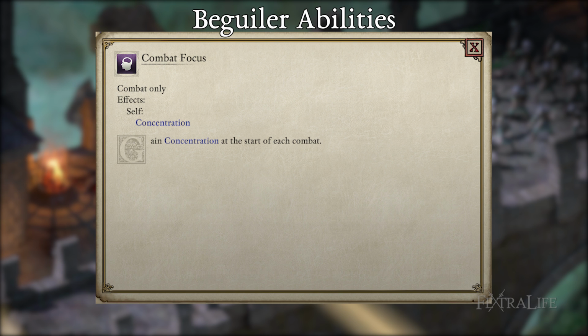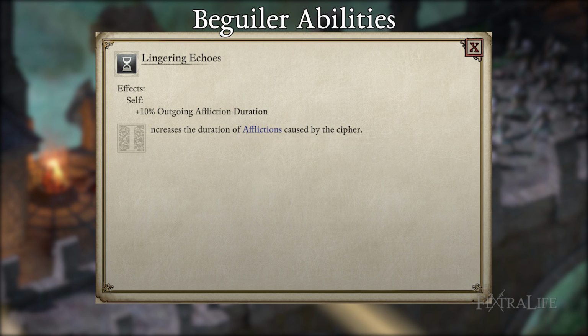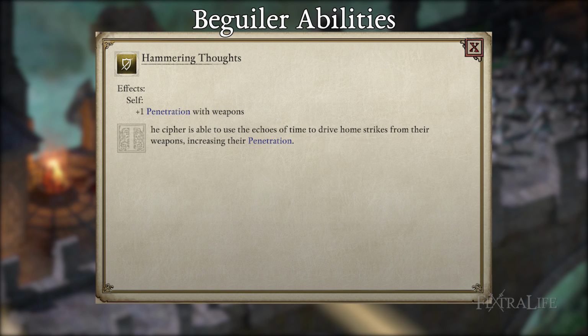Combat Focus: start combat with concentration. We are casting spells, so it's important not to get interrupted immediately. Lingering Echoes increases the duration of afflictions caused by a cipher by 10%. Since we want enemies to be vulnerable as long as possible, this is a no-brainer. Hammering Thoughts adds +1 penetration with weapons. More penetration equals more damage. More damage equals more dead enemies.